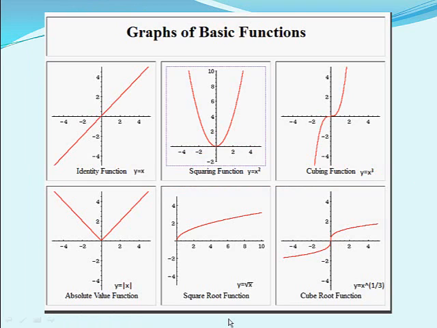These are some of the graphs of basic functions. Here we have the identity function. We have the squaring function here. This is called the cubing function. We have the absolute value function, square root function, and the last graph will be that of the cube root function, x to the power 1/3.